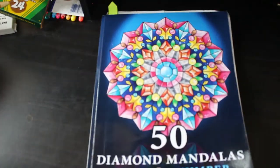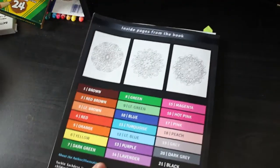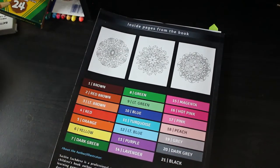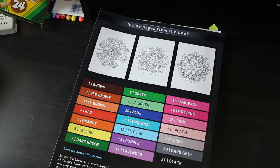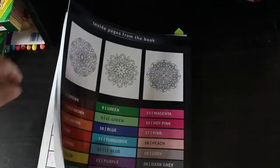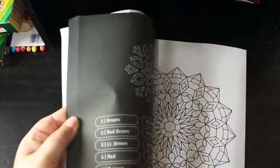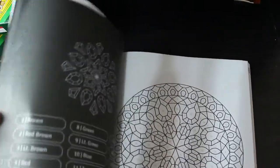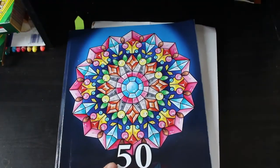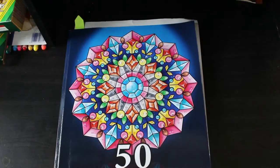The only Satin Diva book I've got is the 50 Diamond Mandalas Colour by Number. I've seen this on various channels and really wanted it because I love colour by numbers and I love mandalas. I love colour-by-number patterns more than pictures, though I'll probably get a few figure ones too. I've already done one in here and I always do them in order. I absolutely love it.